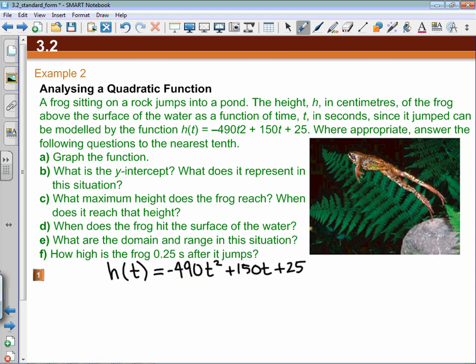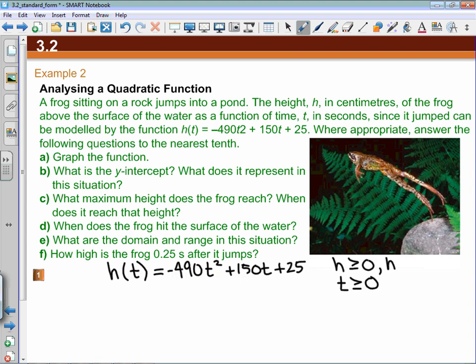But it's very important that as soon as we look at this question, we understand that there's some restrictions on the variables. Because we're defining this as the frog's jump, if the frog hits the water, which is when h is equal to 0, he's no longer jumping. So we know that h must be greater than or equal to 0, and the moment he hits the impact, I guess, is the end of his jump. And we also know that, although it would be cool, the frog can't jump back in time, so t must be greater than or equal to 0.